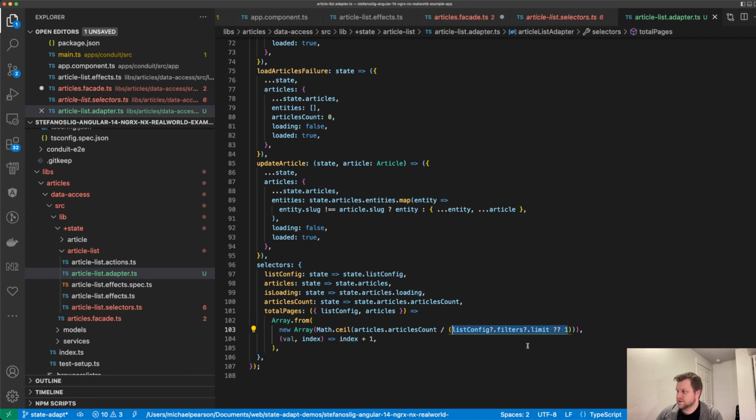Good use of that. We're going to divide total count by total pages. Oh, I see. So we're calculating. Okay, so we need to divide. Oh, wait, Math.ceil. Oh, right, because the last page will have the remainder. Okay. And then we're mapping. So this is one single array. And it's just an array.